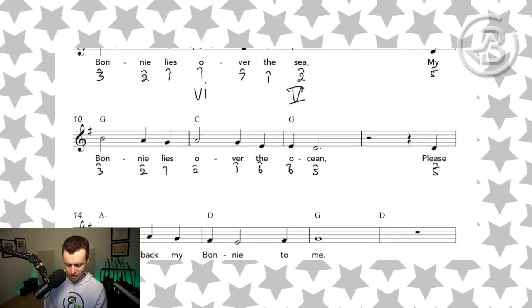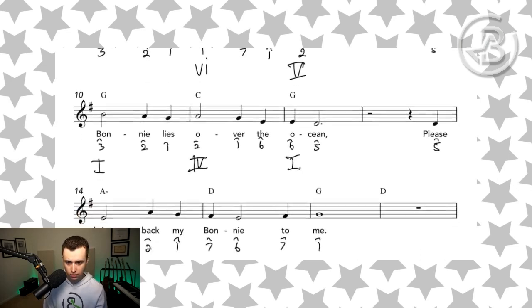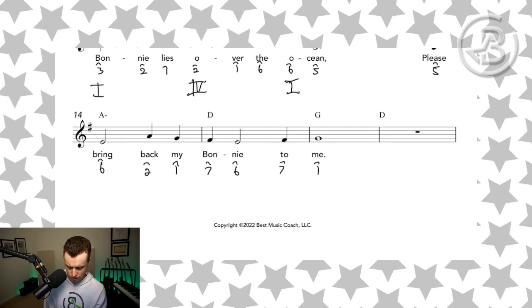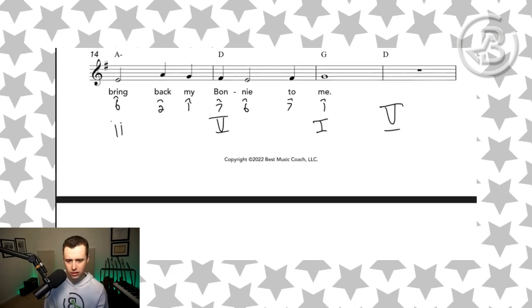Okay, measure 10, have 1, 4, 1. Measure 14, you have a 2, 5, 1, 5, which launches us into the next page.